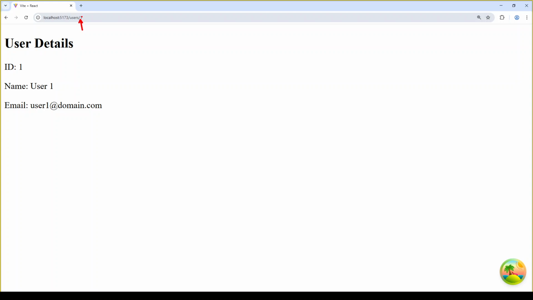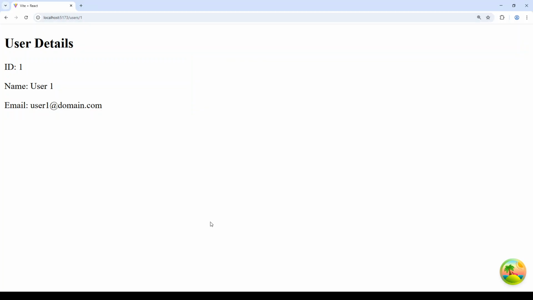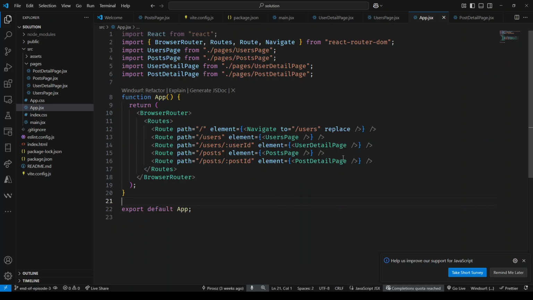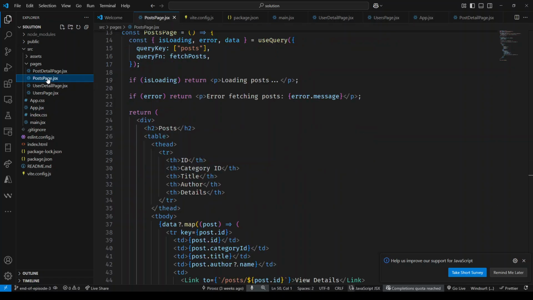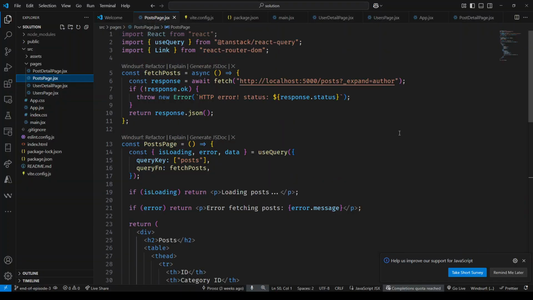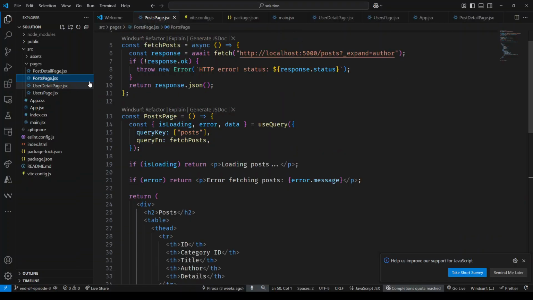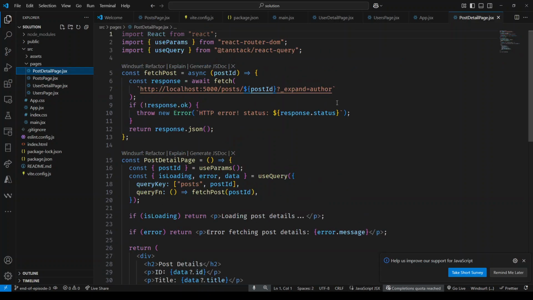I'm taking this ID using useParams. useParams is a hook from React Router DOM. I am taking that ID, injecting it inside of my query function, and fetching the data of this single user from the backend API. This is what is happening. This is how these two pages are related. And the same thing, guys, has happened for the posts page as well. I am not going to go through these, but I think this is kind of important because I am using a different technique here.